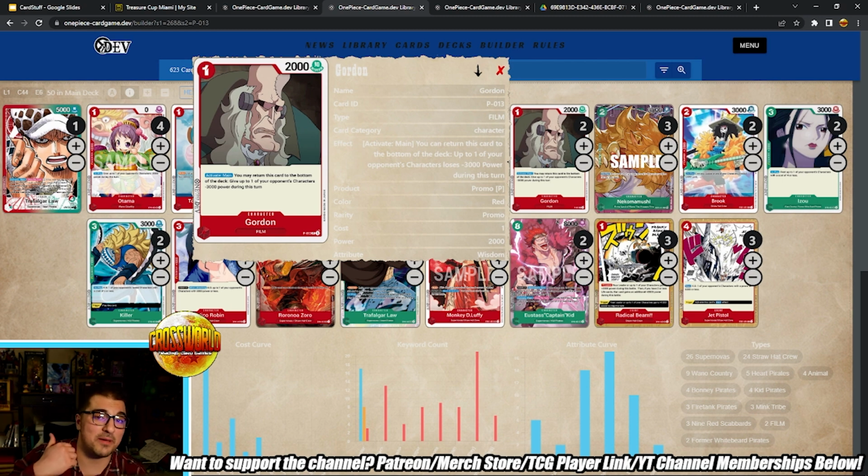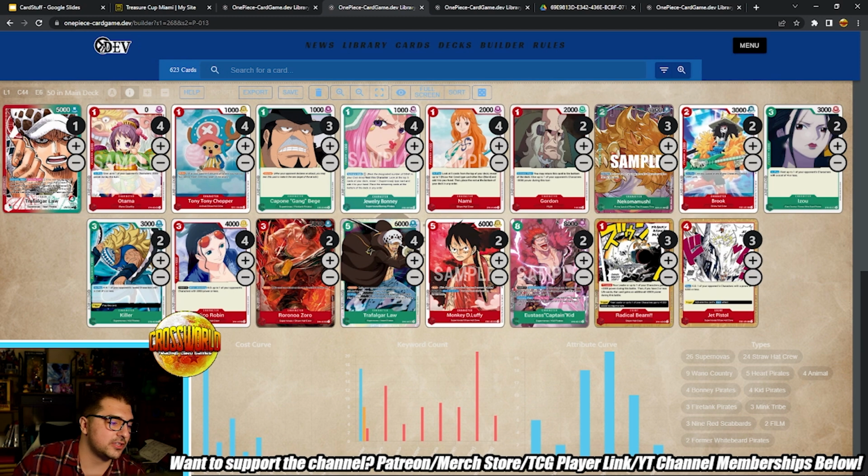So what card have we been talking about this entire video? Ben Beckman. This thing can get Ben Beckman off the board in conjunction with Jet Pistol, which I think is a pretty cool inclusion. Going through here, pretty standard stuff the rest of the way. Only 4 rushers with 2 Zoro and 2 Luffy. Sometimes I feel like that can be a pretty light number. But I mean, again, to this player's preference, this worked out.